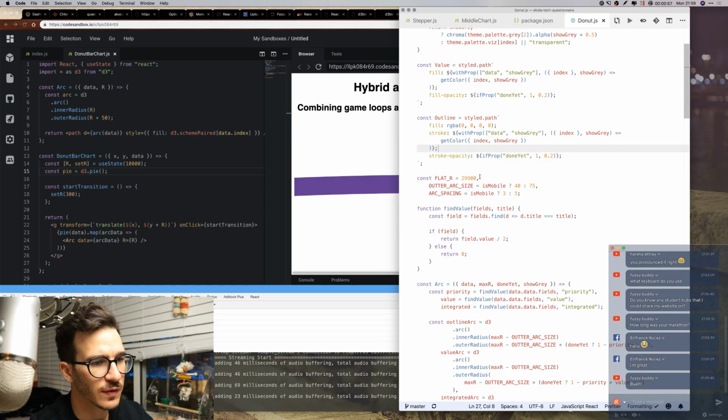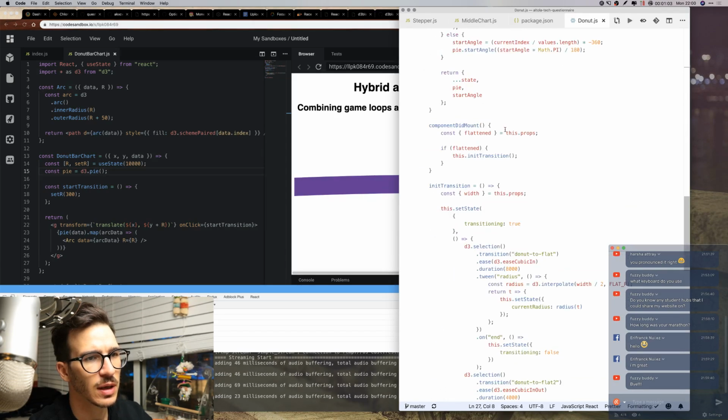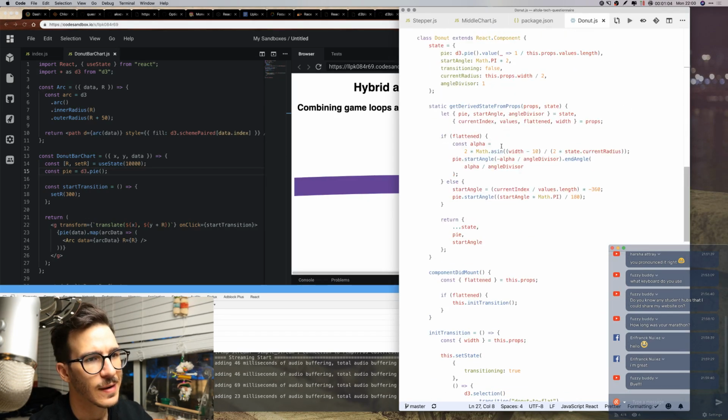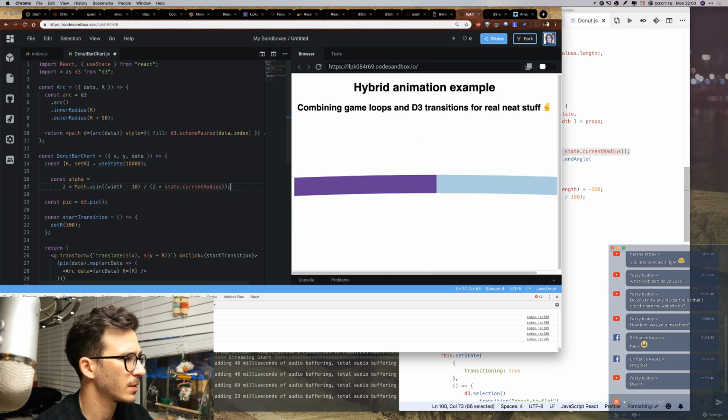React, now let's find this code. Where is my start and end angle? Aha. Okay, so alpha is math asin of something.